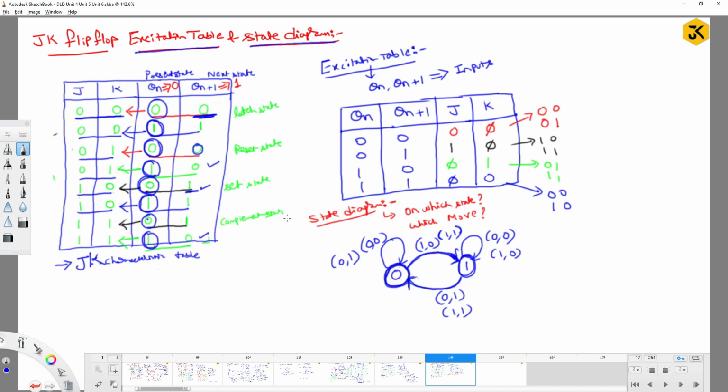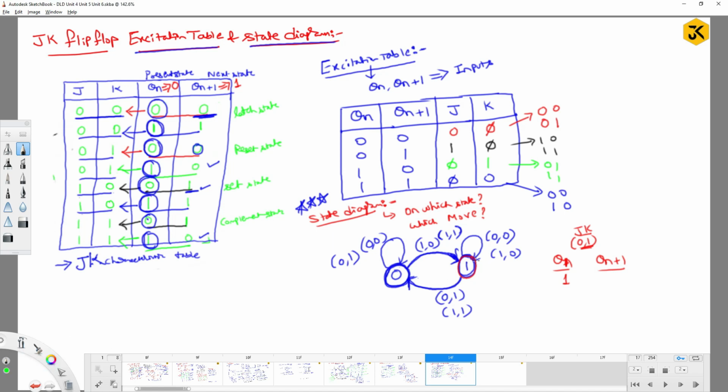Okay. So this is what we can call a state diagram. The same way you can write it for various other flip-flops also. See, the simple thing is, if I am asking you, if my Qn is 1, what might be the Qn plus 1 on the values of 0 1 when J and K are 0 1? Can you derive it with the help of this state diagram? Yes, right? So try to observe.